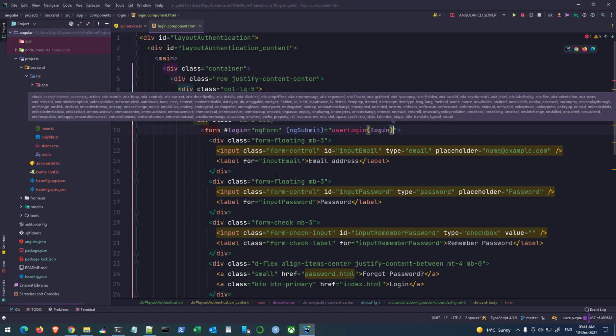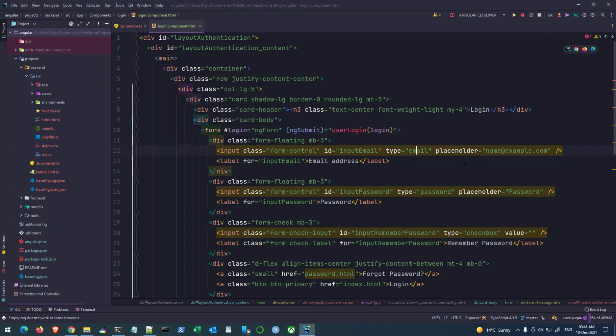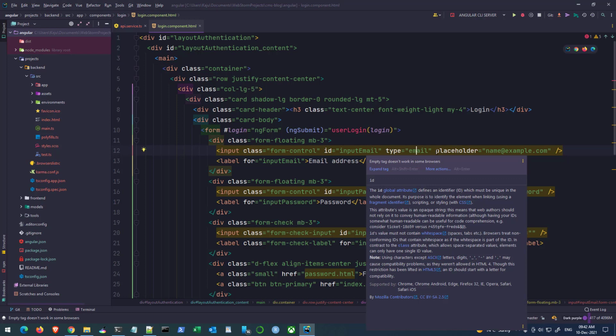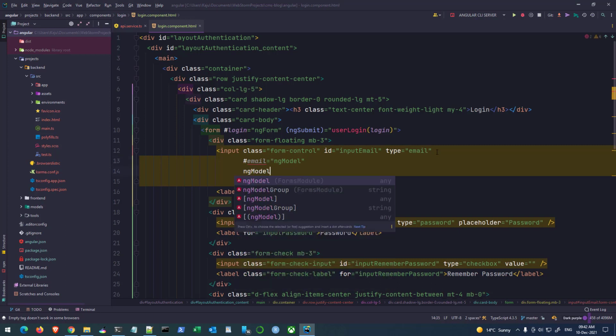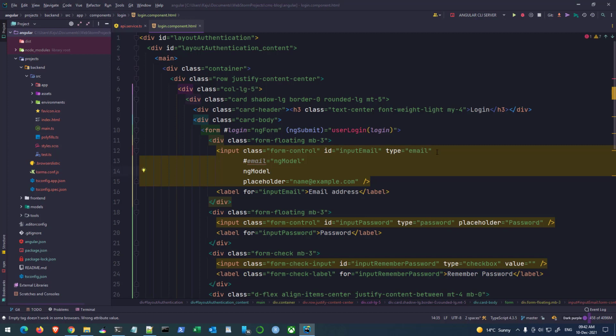And then under the email, these are my input fields, as you can see here. I'll move them to the next line, and I'll also give this a template reference and bind it to the ngModel directive, and I'll make this required.